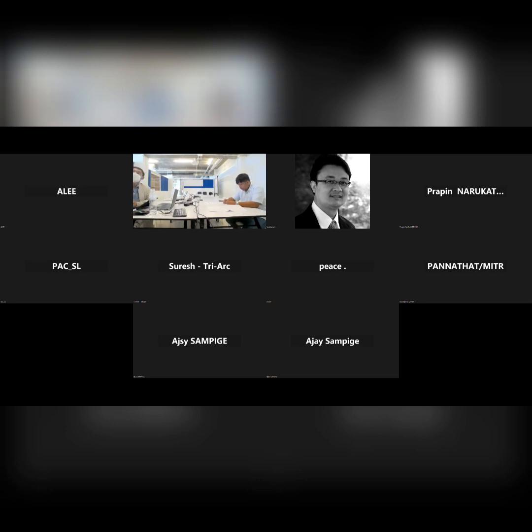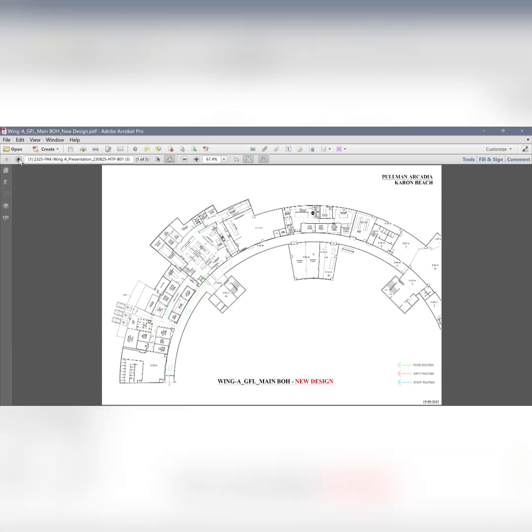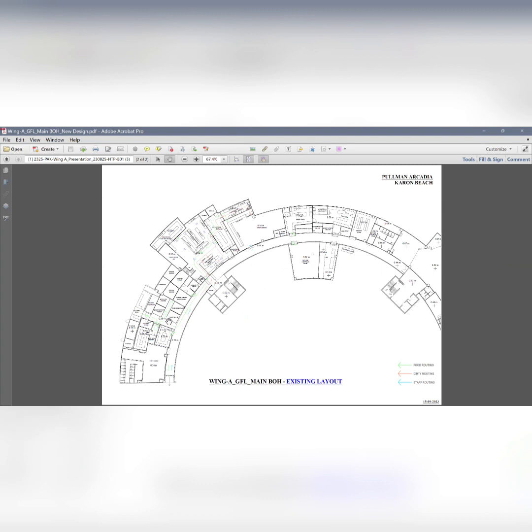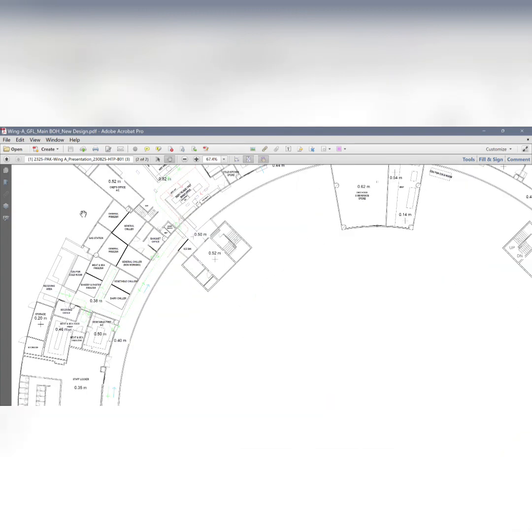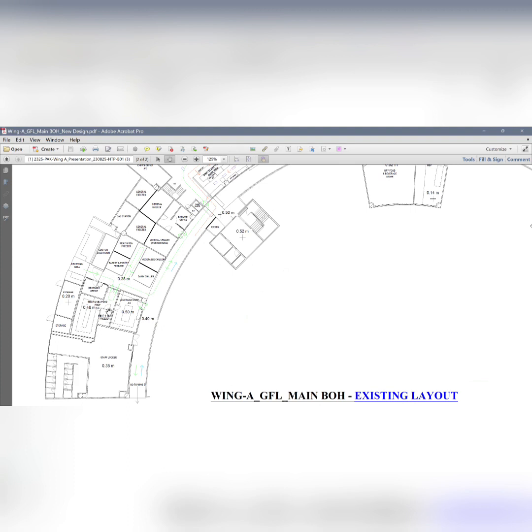So let me open the layout which we propose. One second, it's coming up now. So this is the existing layout, the current layout. Again, what is highlighted in our report: the receiving area is exposed, and there is no proper pre-wash area. Then, in the report, some of the cold rooms are not working, and the condition of the floor and wall of the cold room is not so good. So that relates to the condition, and the second part relates to the workflow.